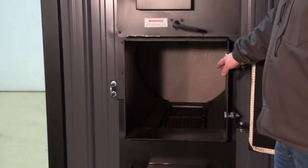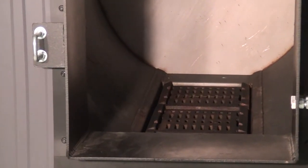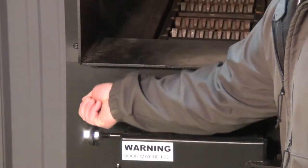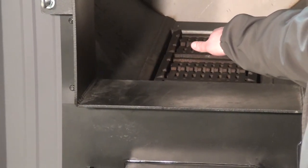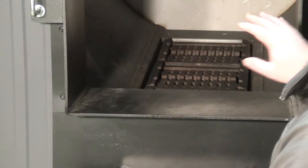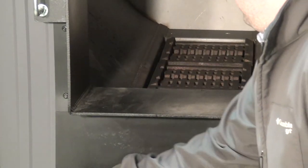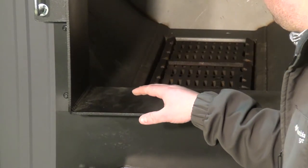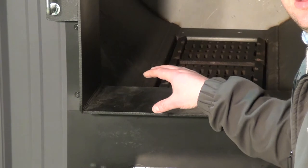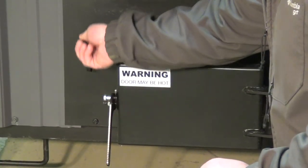Inside the Crown Royal RS7300 you're going to notice a set of shaker grates. We put those shaker grates in for easy ash cleaning and ash removal — you just go ahead and rock the grates back and forth. We also introduce all our combustion air up from underneath the grates, so you're burning your fire from the bottom up, instead of through the door or a natural draft system. Shaking the grates knocks all the fly ash down into the ash pan while keeping anything bigger than about a dime size in your firebox so you can burn it, since that has BTU value. You'll shake these grates once a day with just a little agitation.